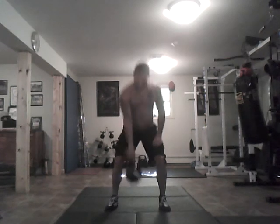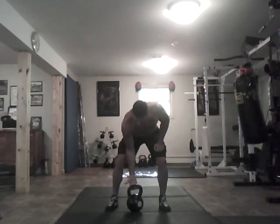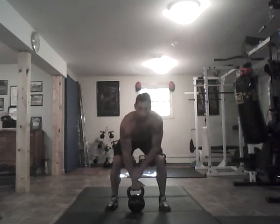You do not want to hold the kettlebell too loose where it's just dangling in your fingers. You also don't want to manhandle it and squeeze the heck out of it. By doing that, it's not going to allow the kettlebell to naturally flip over your wrist. So what I like to do is I think about getting my calluses pretty much against the handle. And I also like a little bit of a hook grip.